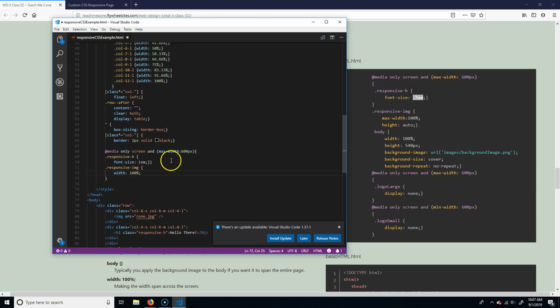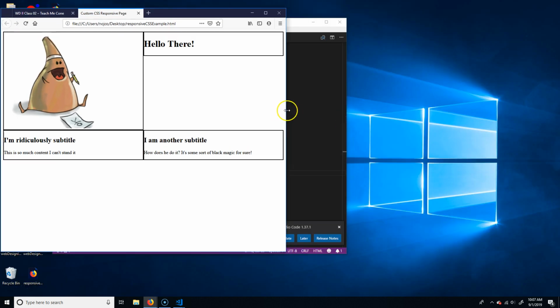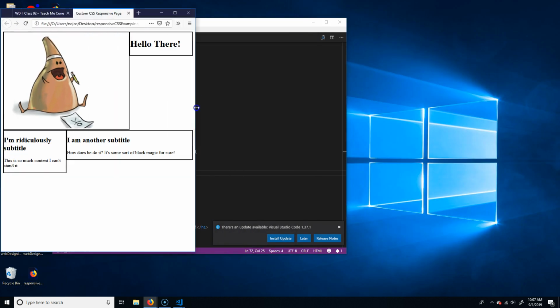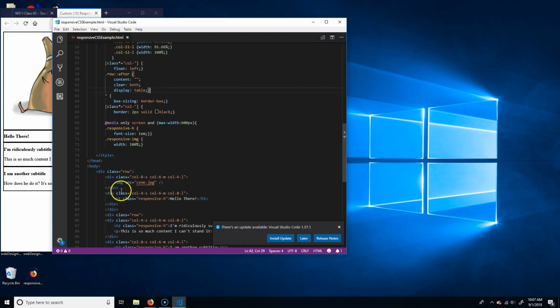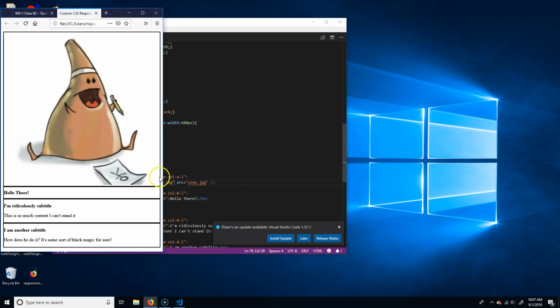Okay, and we'll delete that. What would happen with this is that, well, it's not really showing you now. I think because the thing's too big. Hang on a second. Oh, I have to actually add it to the image. So on this image, I'm going to add a class. Keep forgetting to do that. Responsive image, and Control S. There we go. And refresh.